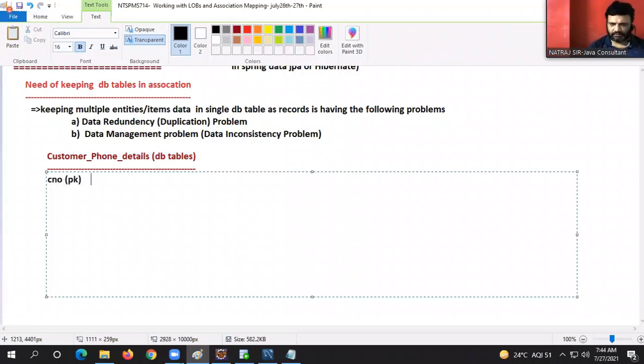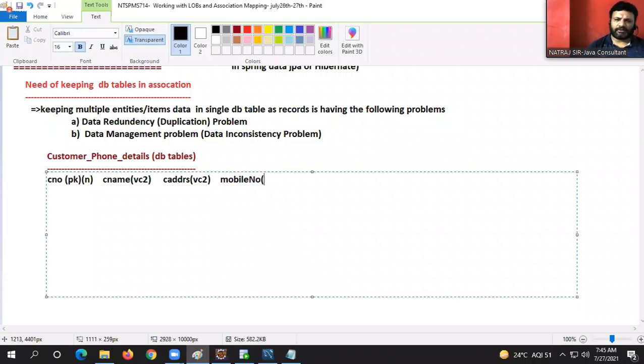CNO primary key, CNAME varchar2, C address varchar2. This PK is also a number. Now tell me the next one. After that, what next? Phone number, mobile number or phone number, whatever it is.